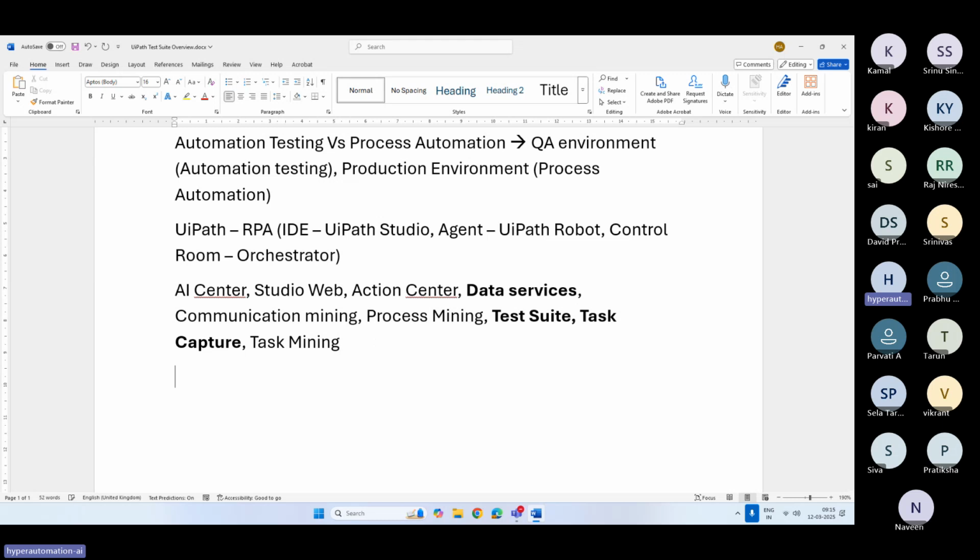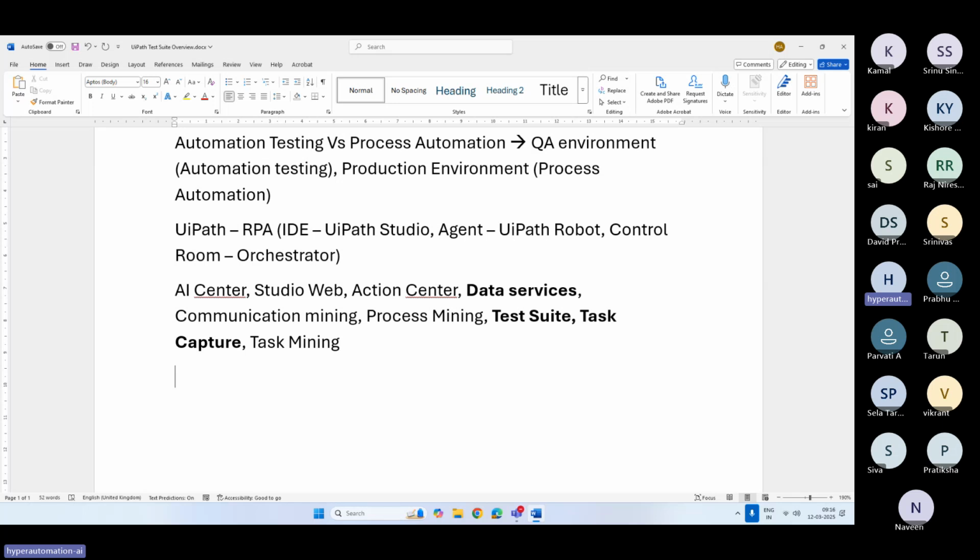automation. Now, AI Center, Studio Web, Action Center, Communications Mining, Process Mining, Data Services, or Task Mining are nowhere related to our Test Suite. These are not directly dependent on the core products of UiPath, especially Studio. These are a completely different topic where we get infusion into our automations with the help of AI-powered automations.